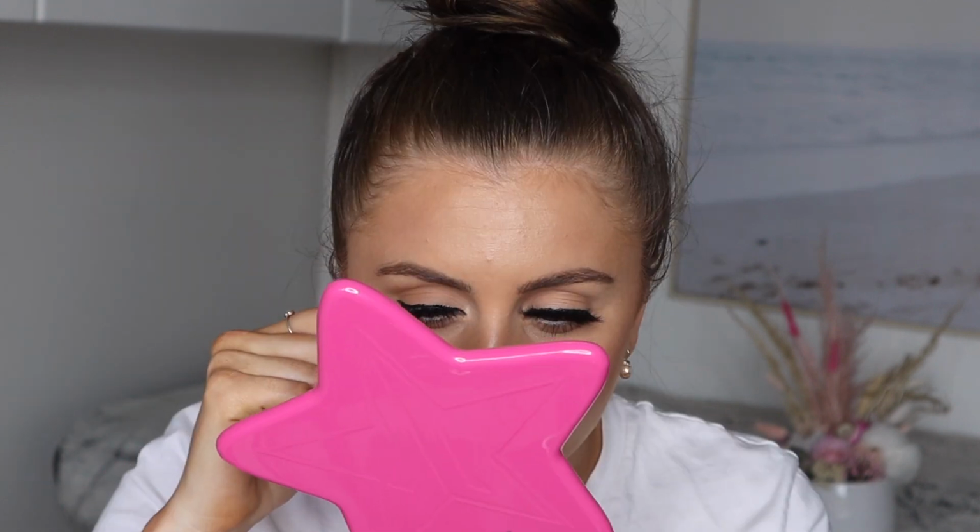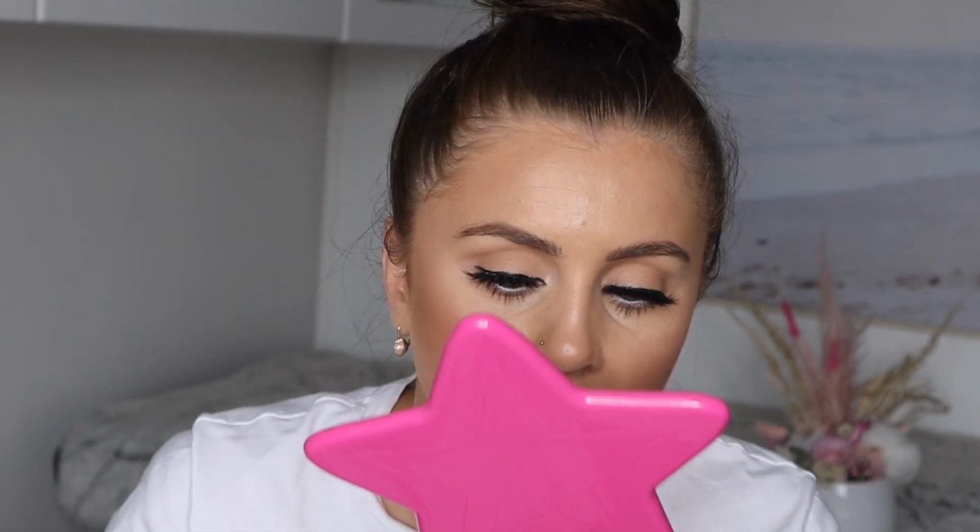However, it is still extremely comfortable, still stayed on pretty well, especially this outer corner area. But yeah, the liner has definitely cracked and it doesn't look very nice. Overall review is, I'm probably more impressed than I thought I was going to be. Like, they're pretty good. It was easy to get on. It feels very comfortable. Stayed pretty well.